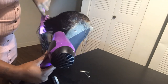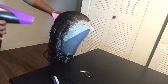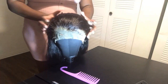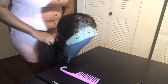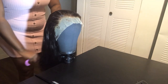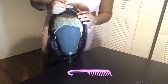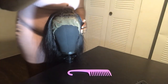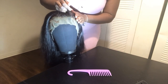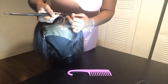As you can see, the hair is so soft, it looks so good. The conditioner, I let it sit for a few minutes, and this is how it came out, all dry, you guys. This hair looks so good, y'all. It's very nice. So now I'm gonna part it, get my desired part, and style it. I'm gonna do some curls, a little side part or whatever. Just getting the part that I want.